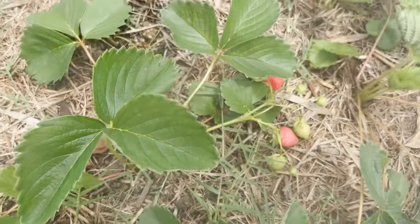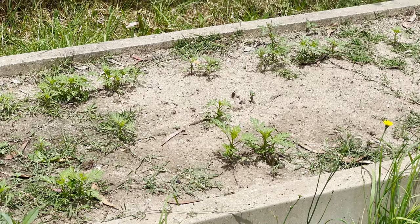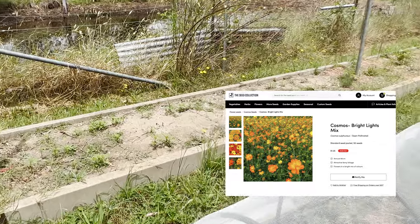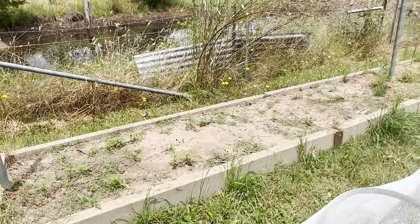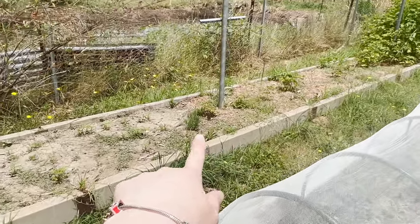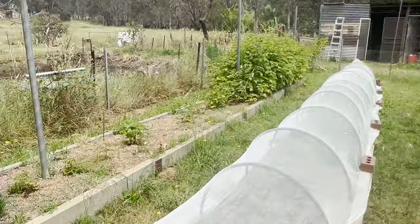Strawberries — we have picked buckets from this 12-metre row and they are beautiful, really good. But I have to net it all because the birds get them. Coming up there, that's cosmos — Bright Lights. The reason it's in the edible garden is because the Bright Lights cosmos variety is actually edible, so I can't wait for that. And then I've got a few little culinary lavender plants — one there, one in the back, and a couple over in my other veggie patch.